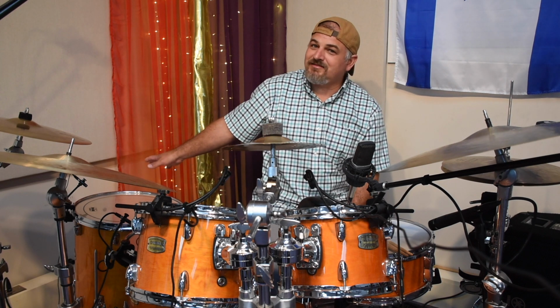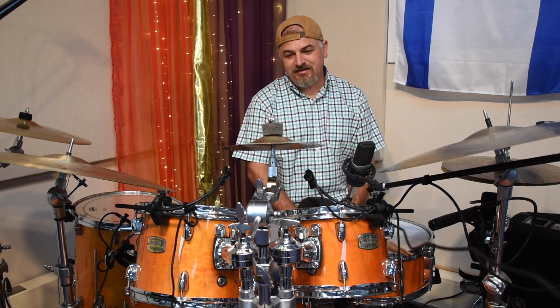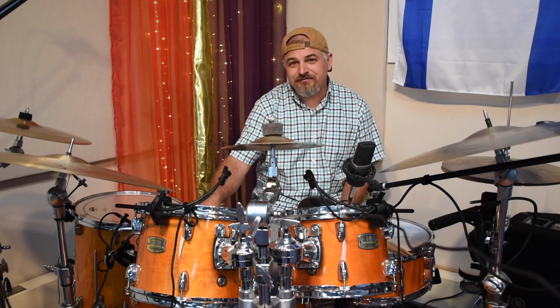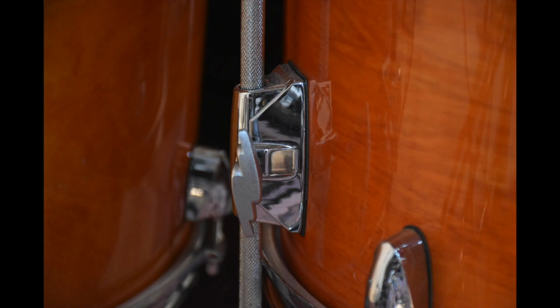The toms, I really love playing these toms. They're really warm with a nice attack, well balanced, and just the right amount of sustain for this type of gig. And I like how the floor toms feature the traditional leg bracket instead of the YES leg bracket.